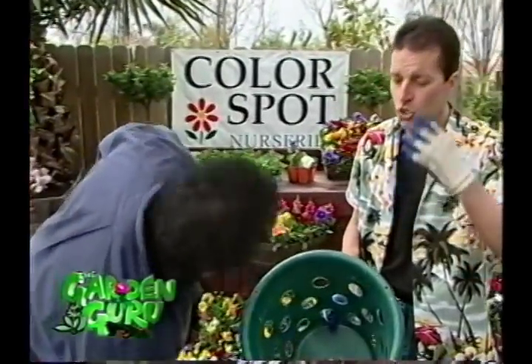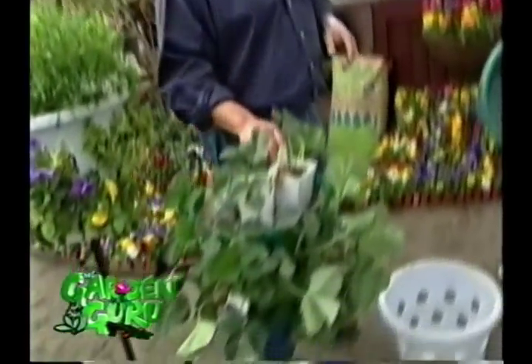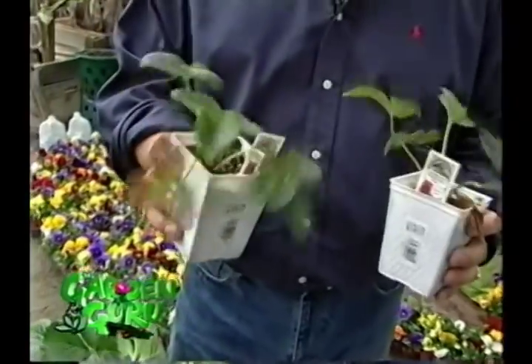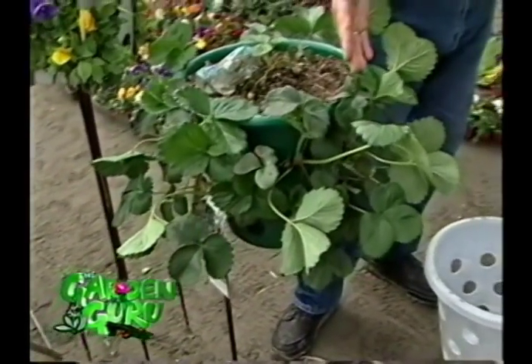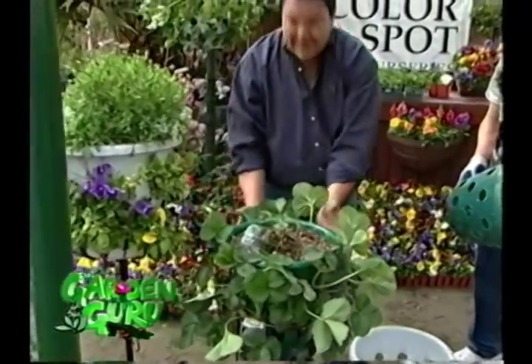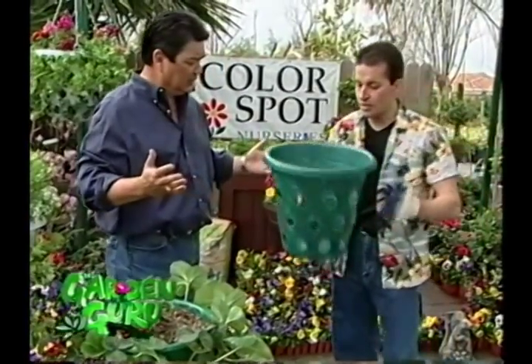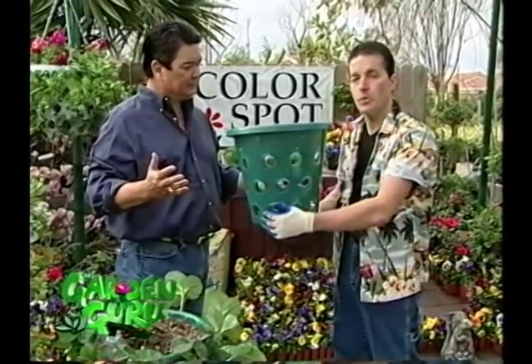You can create a cornucopia of color using this container and the plants available in your area. We got some strawberries here — want to see some big strawberries? I want to thank Color Spot, the official provider of all the color you see on the Garden Guru. These are brand new strawberries we just bought a couple of weeks ago. Look at the size of the leaf! Two weeks old, and this is the size you'd find at your nursery right now. So if you're living in a condominium, an apartment, or off your patio and want to pluck great strawberries, this is the way to do it — plant one of these great Bloom Master pots. You just push the plant into the side hole, add a layer of potting mix, and build them up in layers.